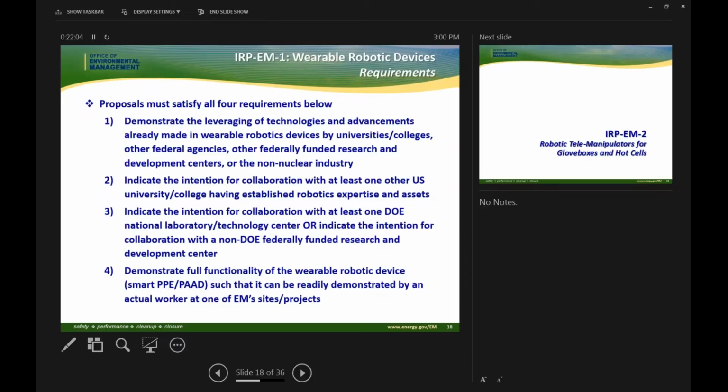In terms of the technology itself, and I skipped over this on number 1, and I apologize, I hinted to this. We are looking for technologies where you're not starting with a blank sheet of paper. There's been so many advancements already made in the medical, health, military, and even sports industry that we want to leverage those technologies and see what we can do to adapt, modify, and tailor those technologies so it can be a tool more broadly used within the workforce, within the broader industry. So we are looking at leveraging existing technologies and investments as we move forward with this particular IRP.